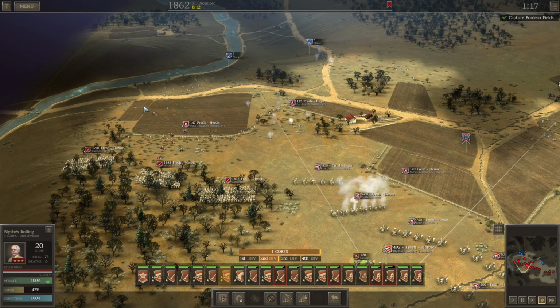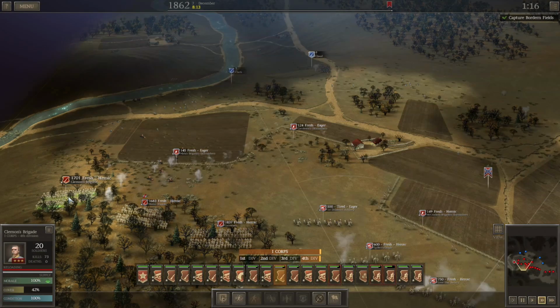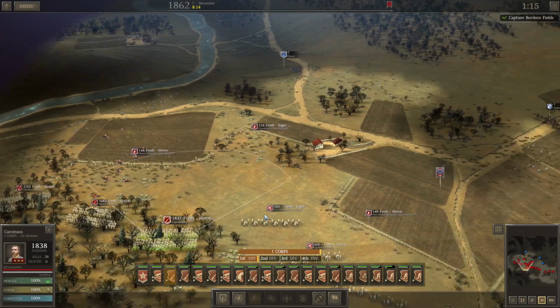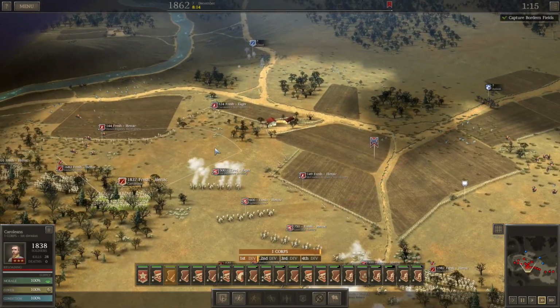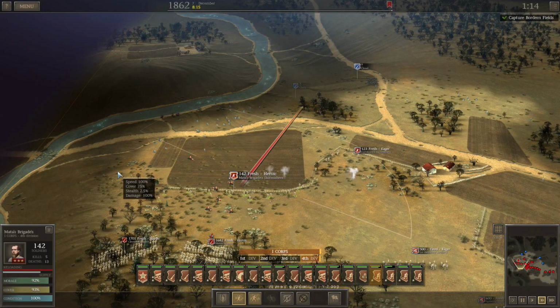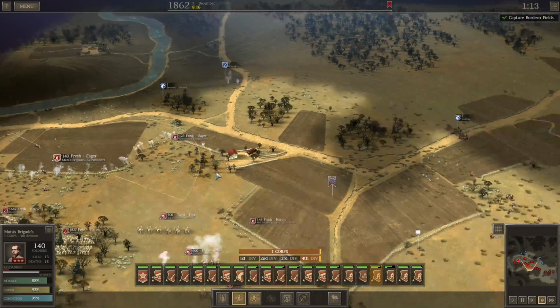Well, the artillery fire's stopped over here, so... Well, actually, no, it's not. It's still coming on. We're hidden in the woods. Just pull back a little bit more. They're spotted. The enemy are going to have to make an attempt. I don't like leaving the skirmishers out like that. But we'll let them attack.